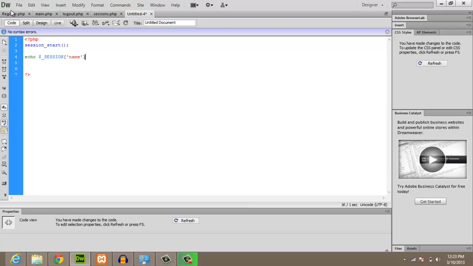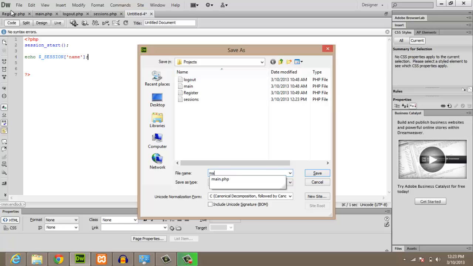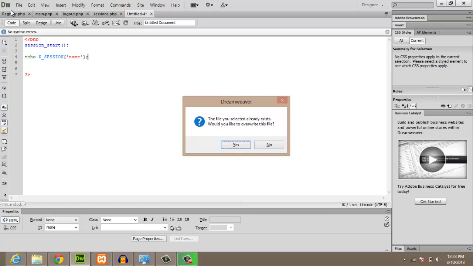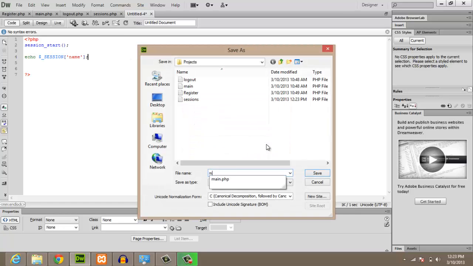It is a very easy way to check whether the session has been initialized or not. I will save it as main1.php.